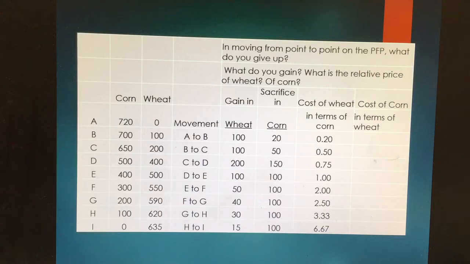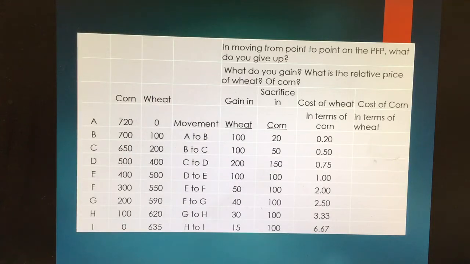Notice the one is labeled gain in wheat, and that's where we write the number of bushels of additional, or marginal, increased production in wheat that was made possible in moving from A to B. But also notice in that next column, sacrifice in corn, where we might say that's a cost in one sense. The cost in corn of that additional wheat production. Well, notice as we go from point B to point C, once again we are giving up corn production in order to produce more wheat. But we'll also notice here that in fact that cost is a bit higher. Well, let's see how we determine that.